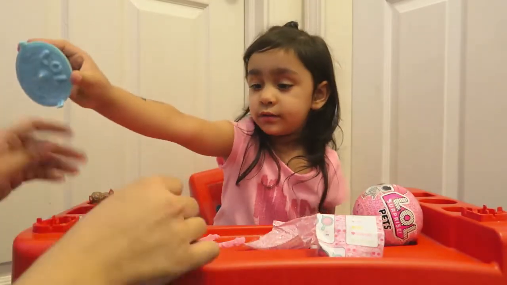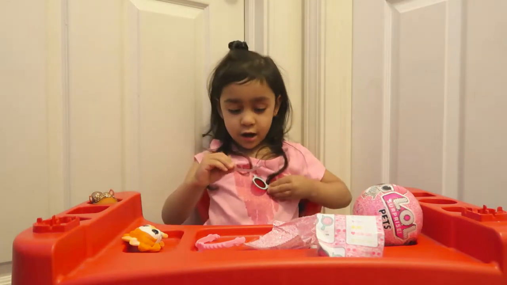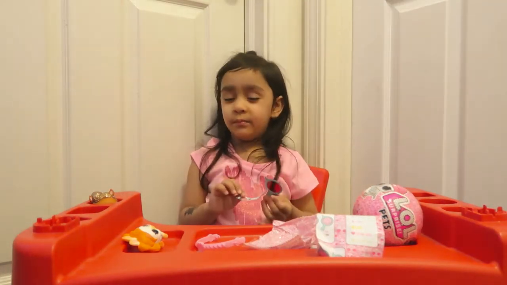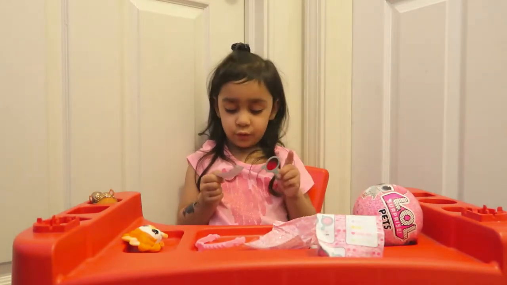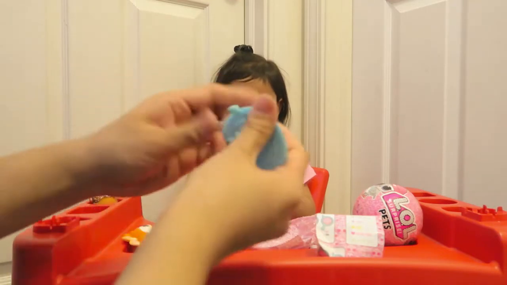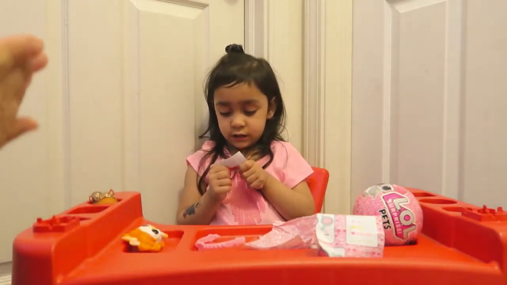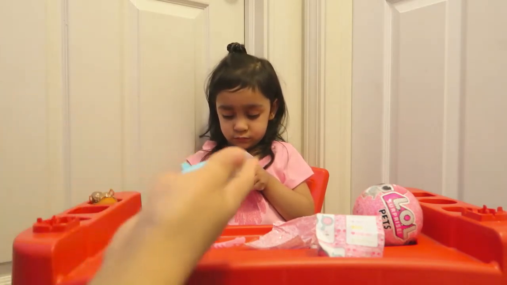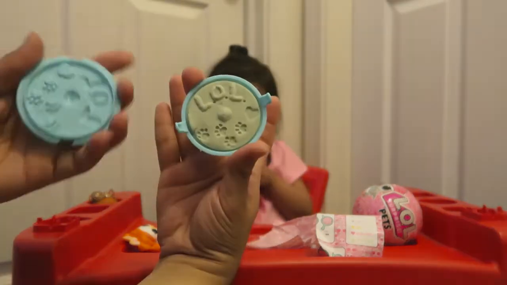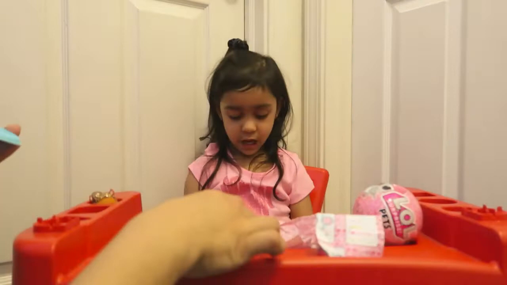Mommy. You want me to open this for you? Hot shot. Bird. A bird? I'm just opening this up for her. She likes playing with this thing. Litter box. Alright. There you go. And this is again, it says LOL, the little footprints. And it's blue and green. Here you go, baby.